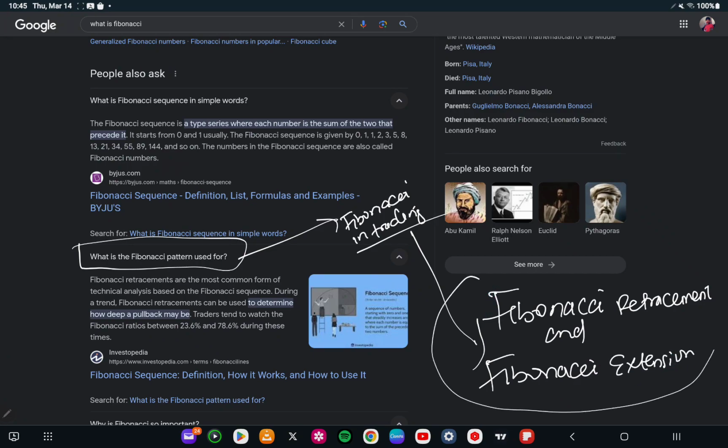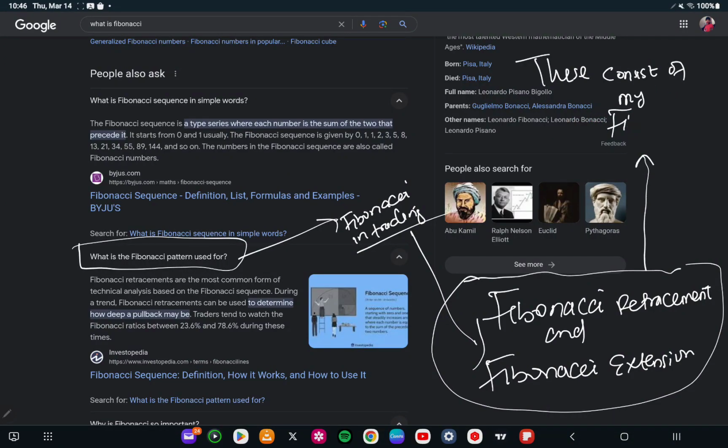Basically, Fibonacci retracement and Fibonacci extension are what make up my Fibonacci trading strategy. So this right here is exactly what I use for my Fibonacci strategy.